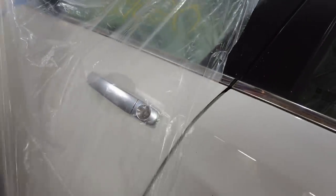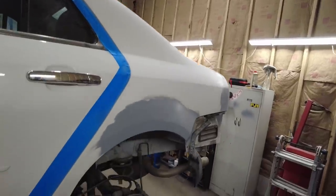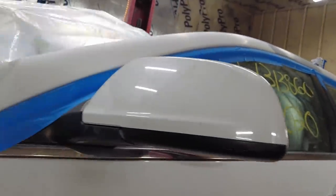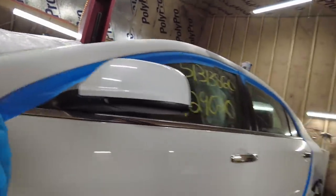I might wipe this down tonight just to get a good clean on it. And then tomorrow we're going to have to wipe it all down again. Yeah. So it sucks. It sucks having to paint here, because I'm just not set up for it.